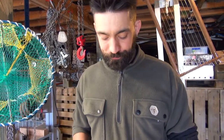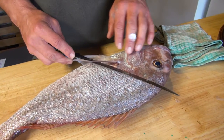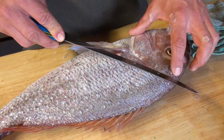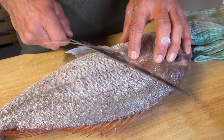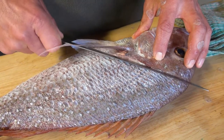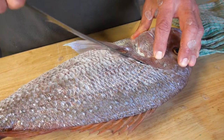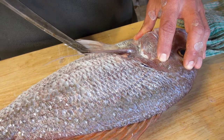Alright, now for filleting. Here's what we do. I simply pick the knife and I lay it against the fish like this. Okay, so we're just past the lateral fin and coming just to the back of the head. There's actually a lot of meat up in here that people tend to overlook. And you feel the difference between the flesh and the skull, because this is quite hard, and then all of a sudden there comes a point which is soft. So we just cut in there, all the way up behind the head, and then just make a lateral cut, past the lateral fin all the way right to the bottom.